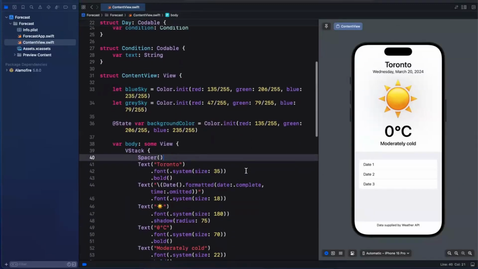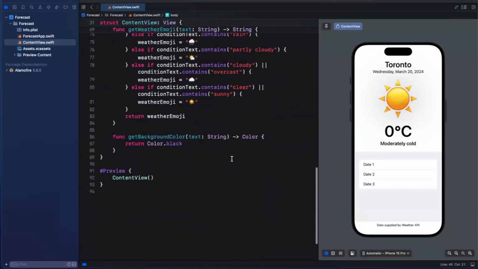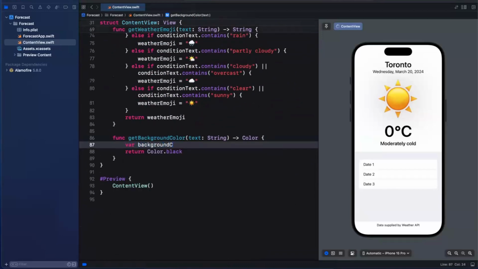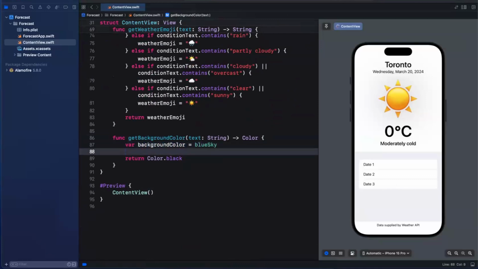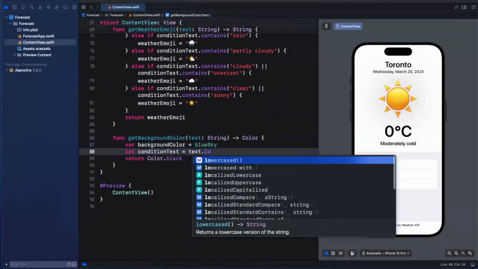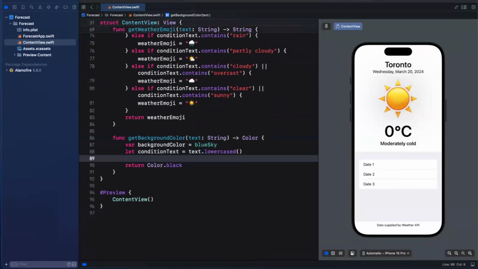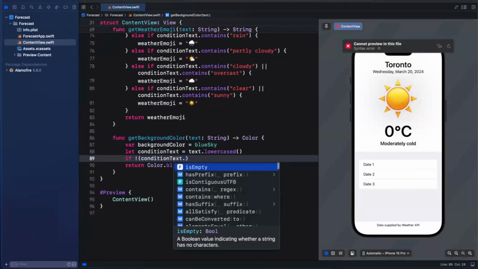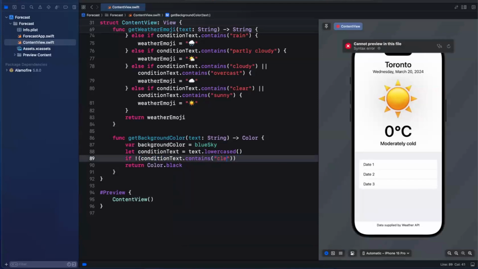Now we can complete our helper function. So I'll scroll back down. I'll say var background color equals blue sky. So that's going to be our default color. And I'll say let condition text equals text dot lowercase, much like the previous example. So I'll say if condition text dot contains clear or condition text contains sunny.